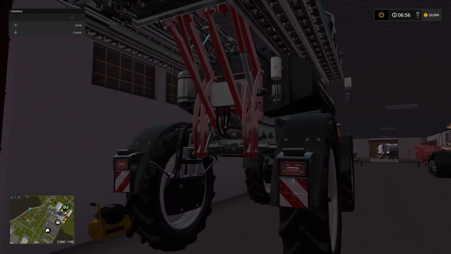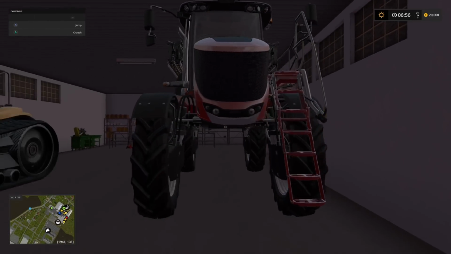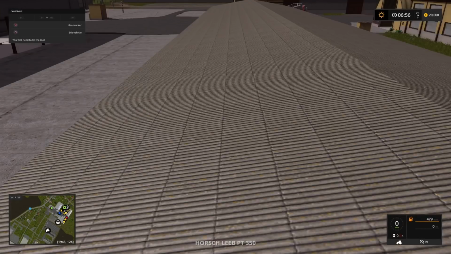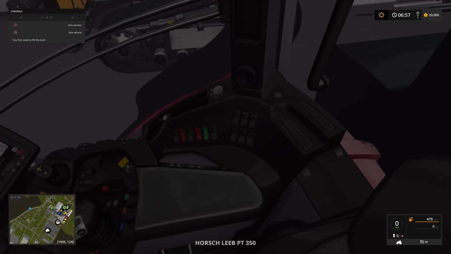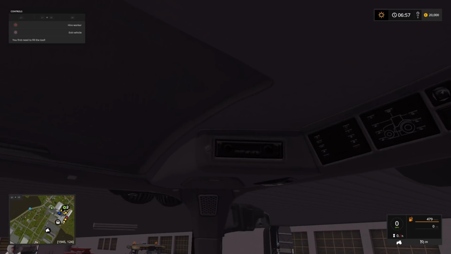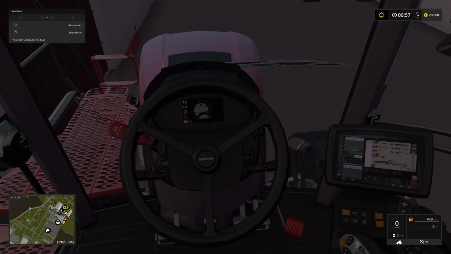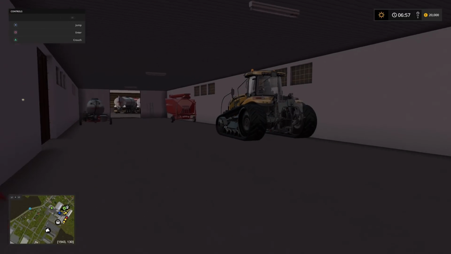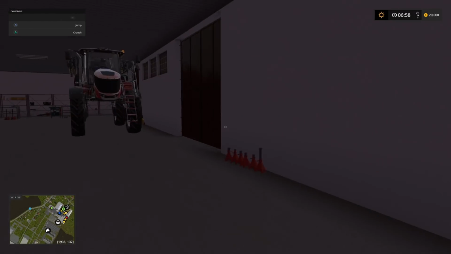This is the sprayer here, this Horsch sprayer. This thing looks awesome. Actually, I'm going to jump inside and have a look at this in the cab. This is really nice. And these side doors open as well. Yes, they do.